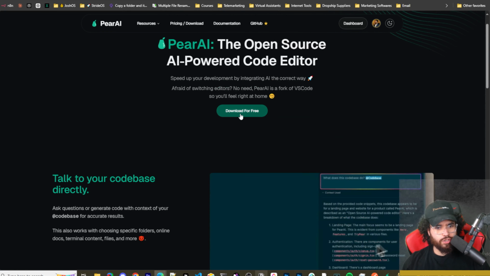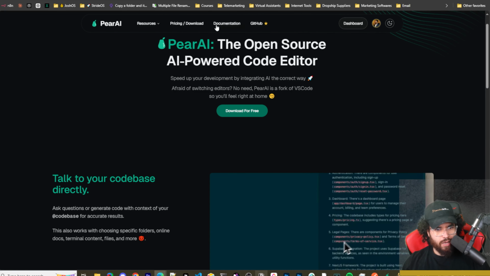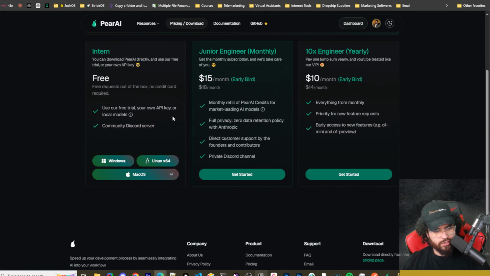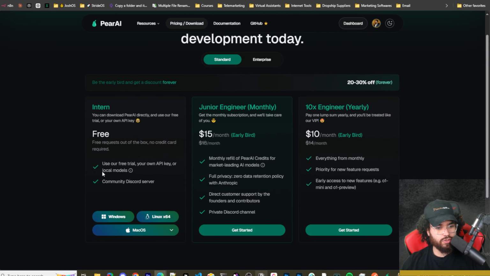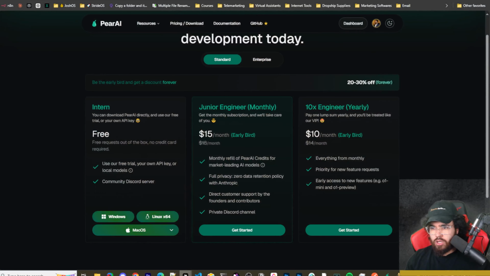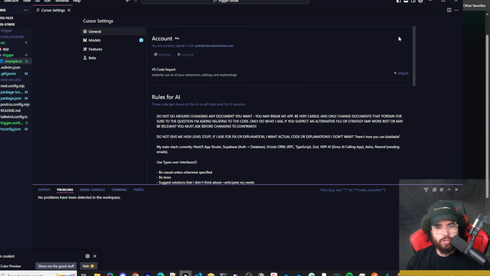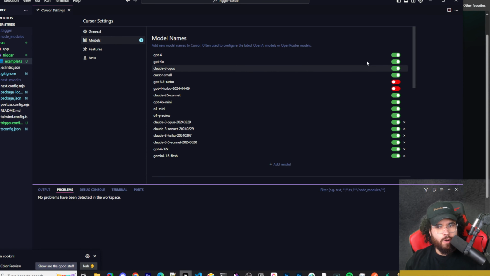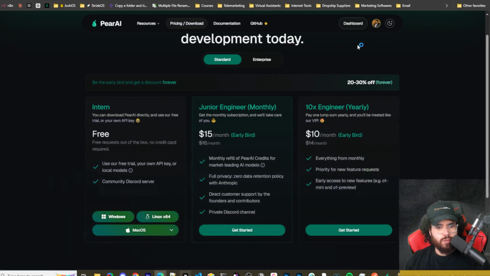So what you're going to do is come here and download it. You're going to want to make an account too. If we go to pricing, there is the free version, and this pretty much allows you to do everything. You're just going to need to use your own API keys. The cool thing is it does allow local models, and it is also open source code. Cursor has a free version, but it's closed source. If I go to my Cursor, to models, out of the box it won't allow you to add local models. I believe there are certain ways you can work around it, but it's a little more challenging, and it's not open source.